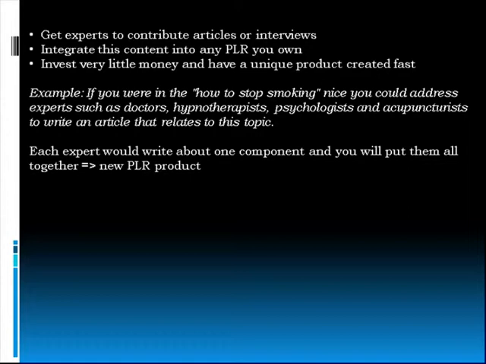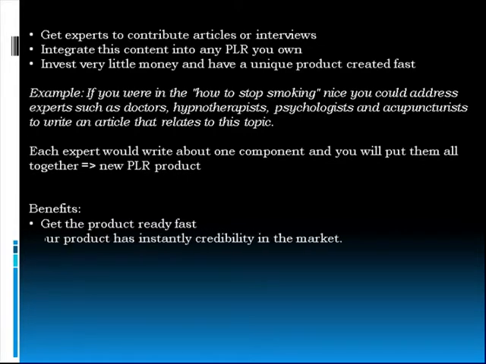There are several benefits to using joint venture partners and experts to help you create the content. Here are just a few of these benefits. You can have the product ready fast, in as little as a week or two, depending on how quickly your experts complete their contributions and how many expert contributions you solicit. And because you're using information from experts, your product has instant credibility in the market.